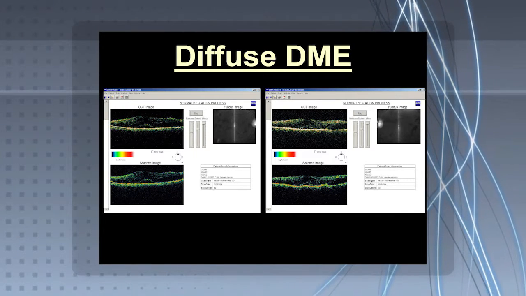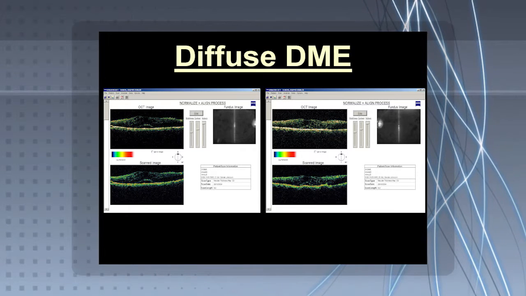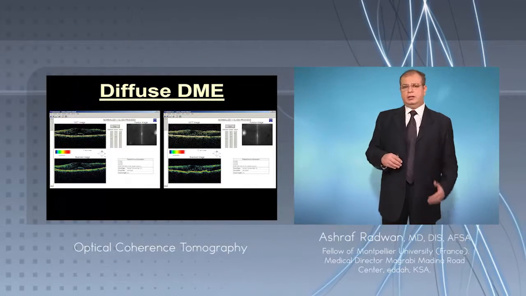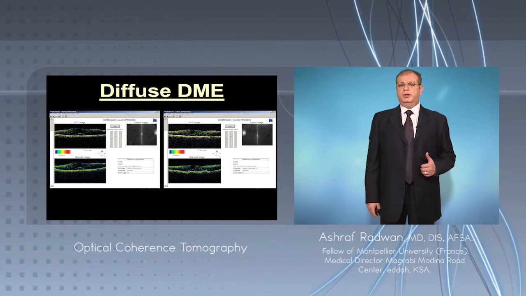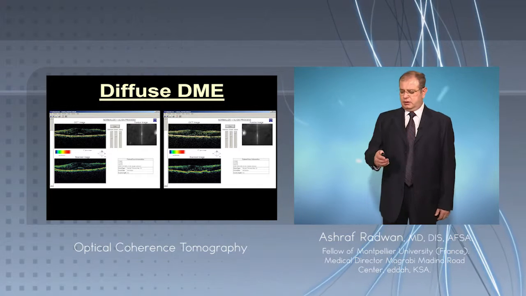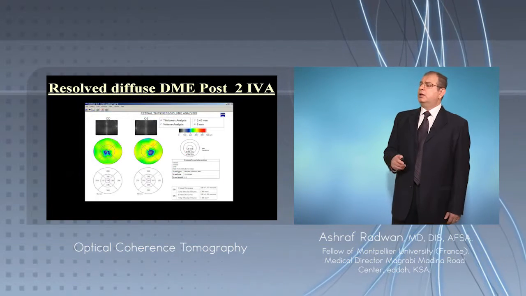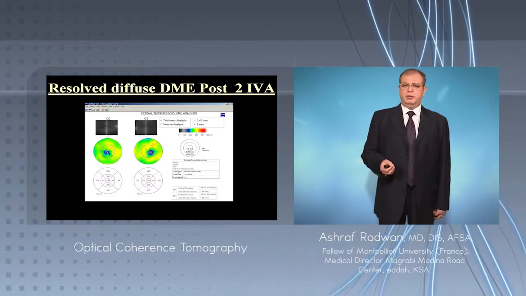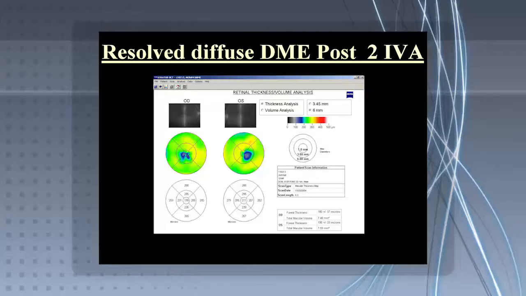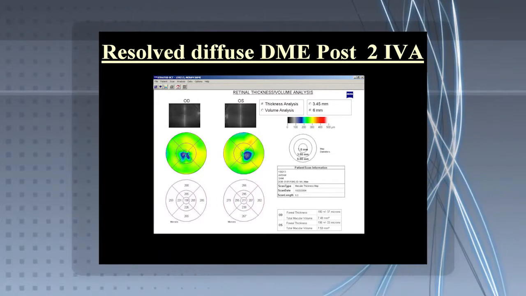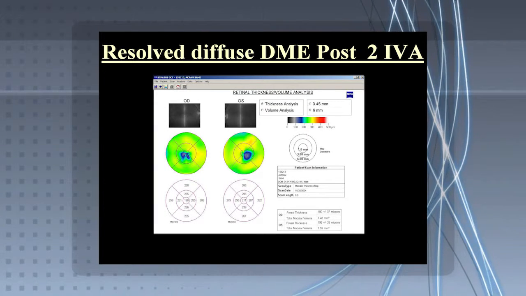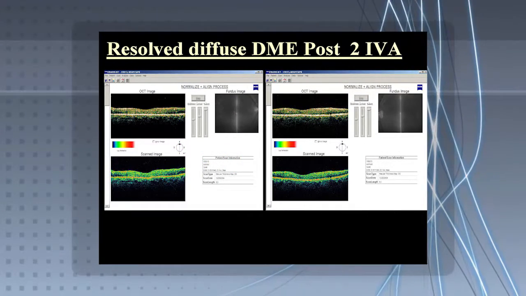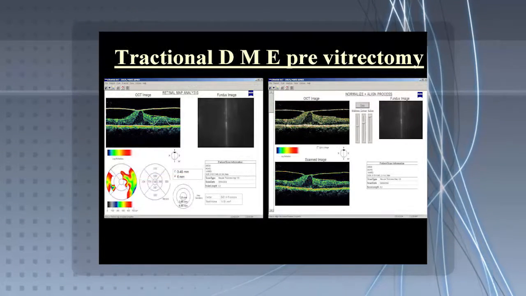As we see here, there is a foveal central affection in both eyes. So it helps us to predict our way for treatment and the visual acuity of this patient later on. This is after injecting the patient with two intravitreal anti-VEGF. We see complete resolution of the macular edema, and the cuts of the macula are totally dry, and we continue following this patient by doing a laser treatment.